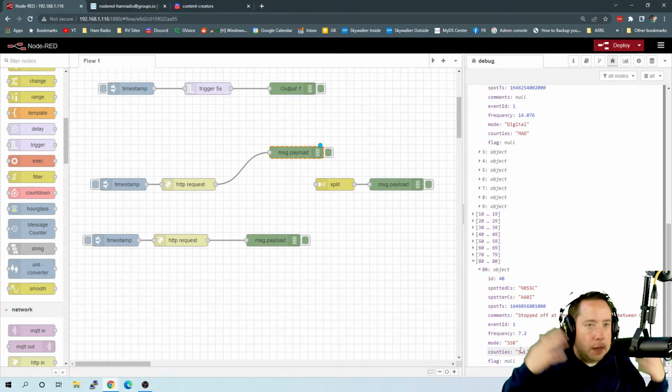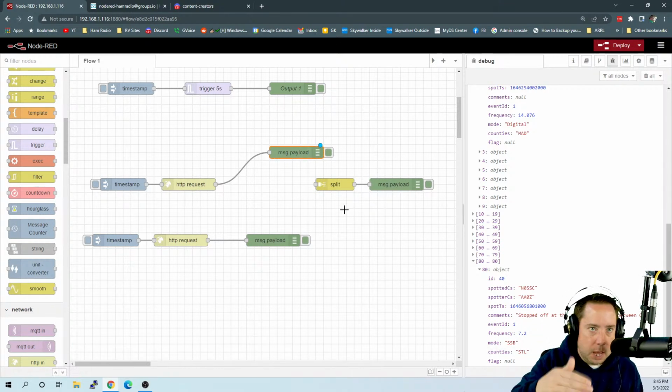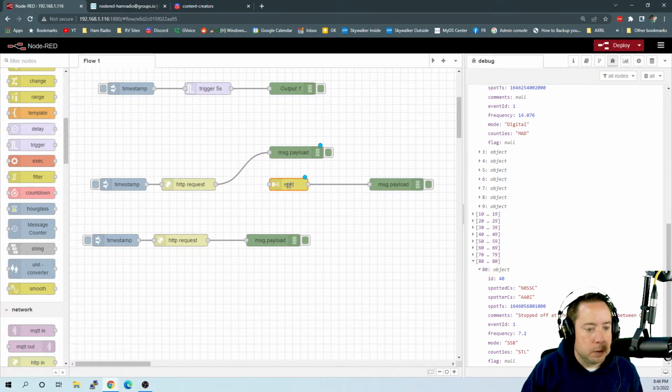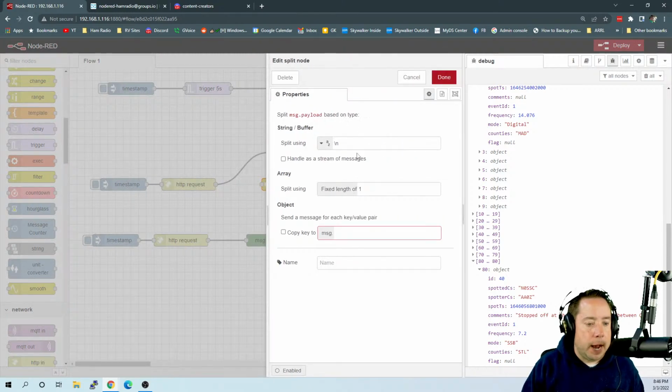How do I get the information out of this payload? I want to split every single one of these values out to its own individual payload. Well, you use the split node. Typically I just use the default split, and Node-RED is smart enough to know where to split it.